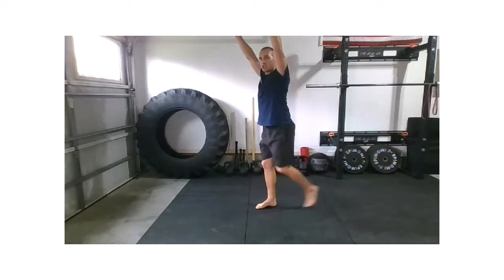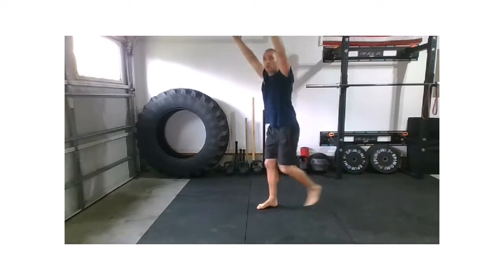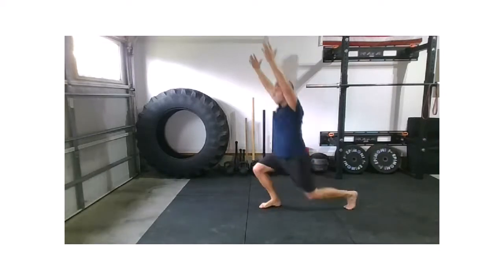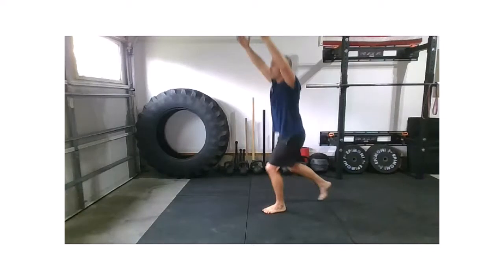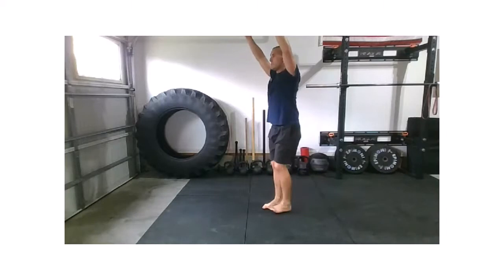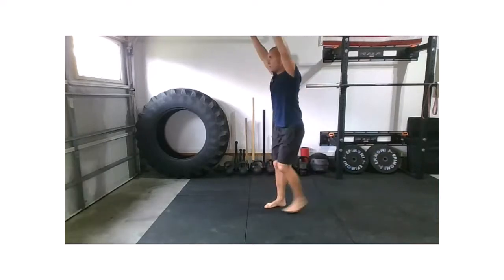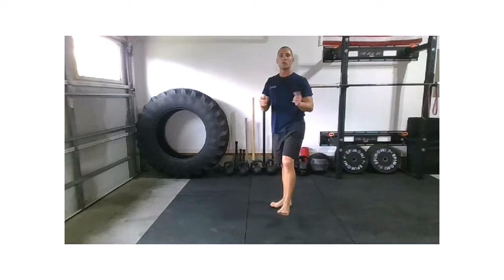Good strong reach. Shoulder blades are still back and down, so we're not scrunching up the shoulders, but those hands are high. Breathe. Driving through that front heel. 10 seconds. Four, three, two, and relax.